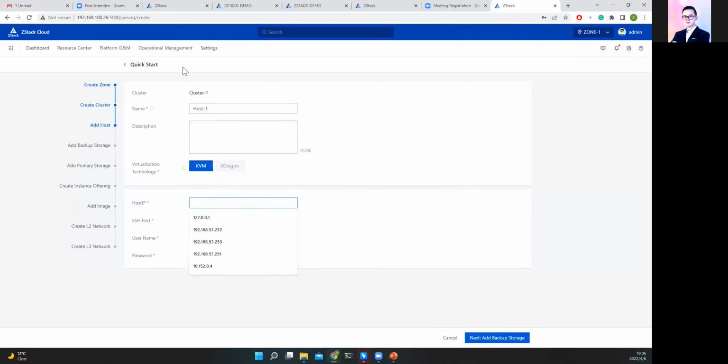So we just add my local host as the compute node, and give the root password.